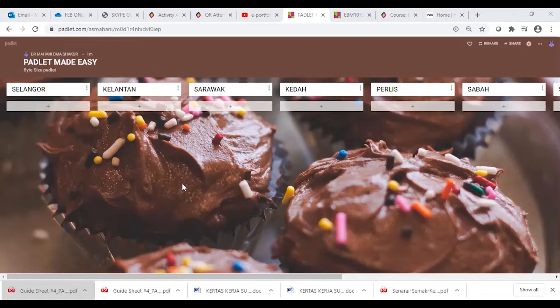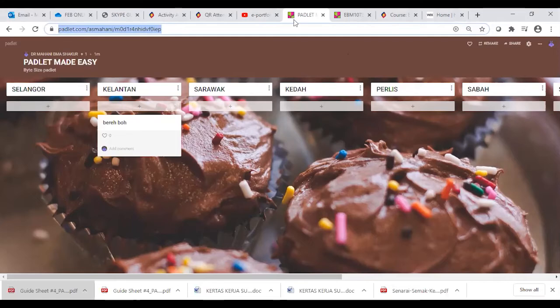All right, so done. And then now, yang ni tadi, tunjuk tadi adalah untuk copy and paste kalau dekat WhatsApp ataupun dekat email. Okay, ataupun dekat mana-mana platform yang you nak guna synchronous. Tapi kalau you nak embed dalam eLEAP, boleh juga kita just copy and paste sahaja like this, boleh, tak ada masalah.